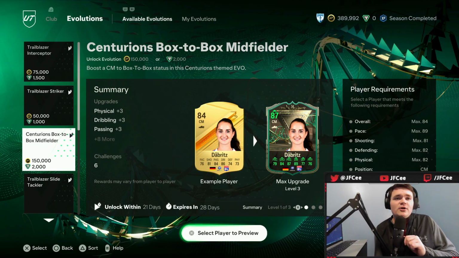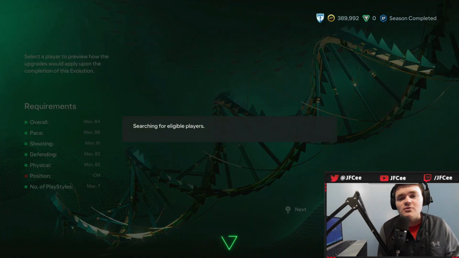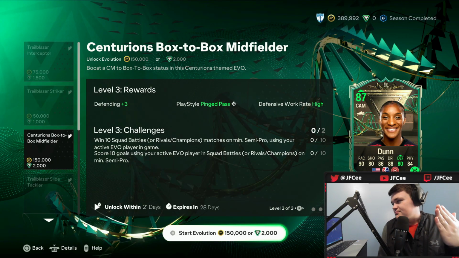So all in all, much better. For 150,000 coins though, it's kind of insane, but there's a couple of them that I think actually could be worth 150,000 coins. I'm gonna do Done myself, I think, because then I can link Sophia Smith and Alex Morgan into my team, and this card looks pretty insane.